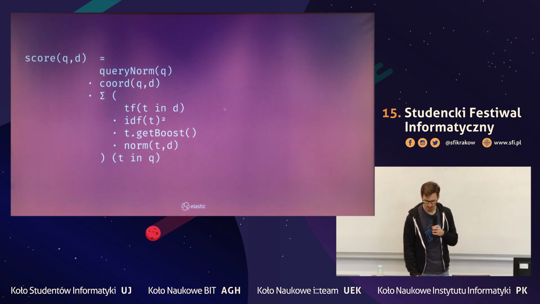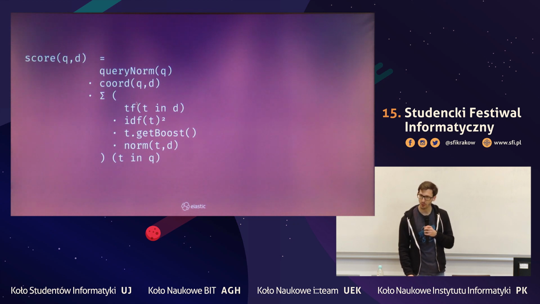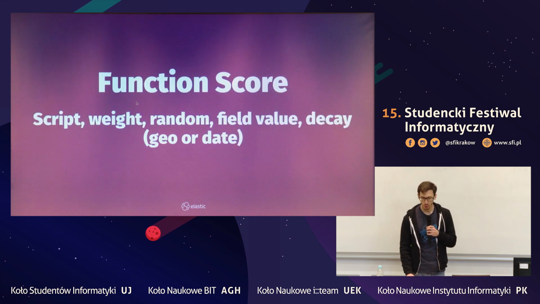So you can see we have the term frequency, the inverse document frequency. You could boost something where you say a specific field or a specific token is more relevant than other ones. You have the coordination factor and this query norm. You put all of that together, and then you get the score. You could also write your own custom function score if you need that.